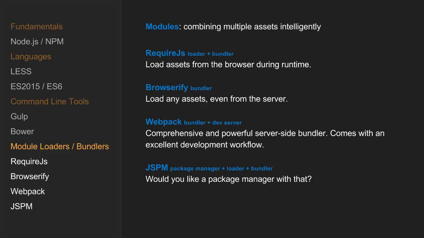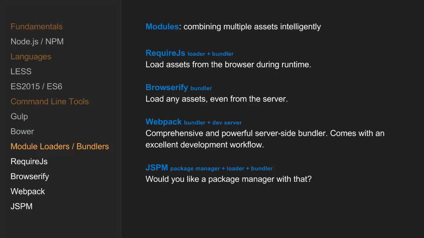So a module is basically a way to combine multiple assets intelligently. What do I mean by assets? I mean fonts, images, JavaScript files and styles, and anything that your browser is going to download. The concept of modules is pretty much to have all of your files depend on each other in an intelligent way, so that you don't run into situations when you're writing your web application where, oh, this script hasn't been loaded, or oh, this script was loaded before this other script, and it just becomes a huge mess. This fixes all of that.